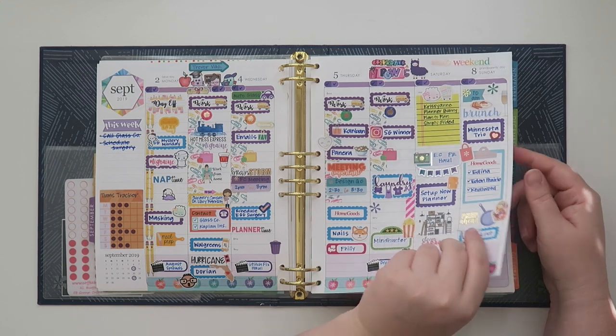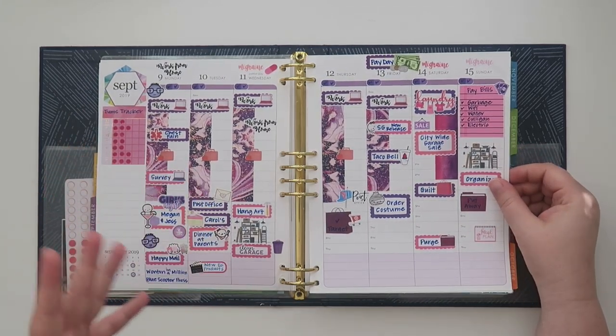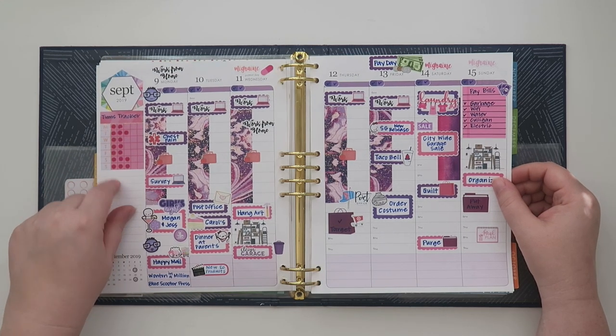So yeah, that's kind of fun. And then, oh, more purple. I was like, you know what? Let's have some more purple. That'll be fun. And then I was also tracking my Tums intake.